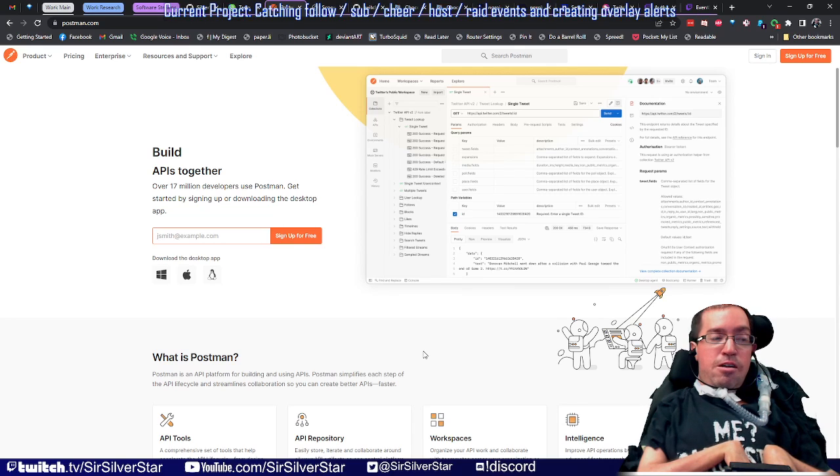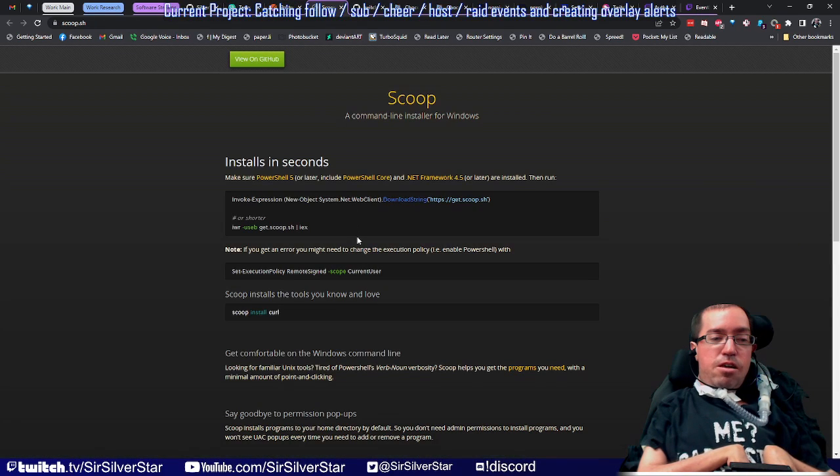You're going to need Postman to be able to do that. You'll need to sign up for an account, and that's all free. Next thing you're going to need is Scoop, which, if you've been following along from the beginning, you probably already have. This is a package manager very similar to NPM, which is where we've been getting our Node.js packages.